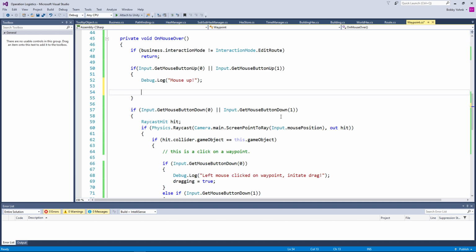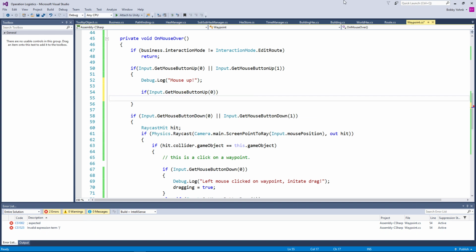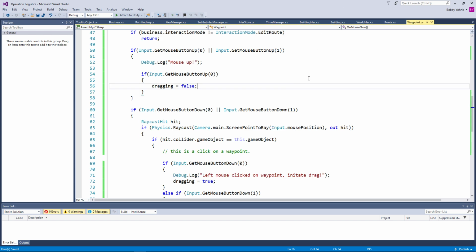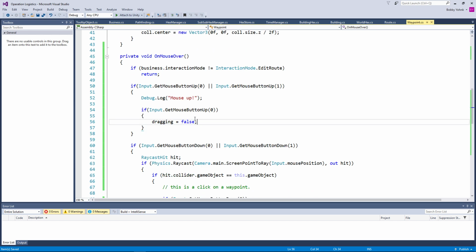If we release the mouse button, we definitely want to double check for input.getMouseButtonUp 0. We don't want this to happen if you release the right mouse, only the left mouse. Then we can say dragging equals false for sure. There's no real way around that. Now this is only on mouse over, which might be a problem, potentially.